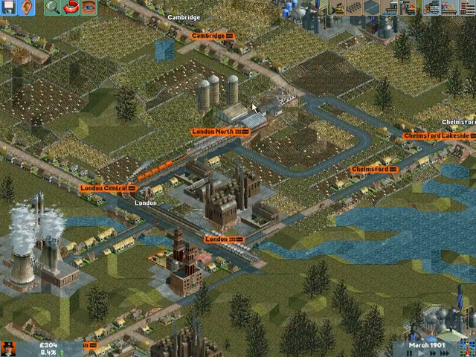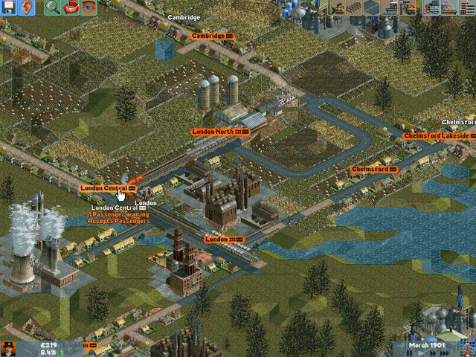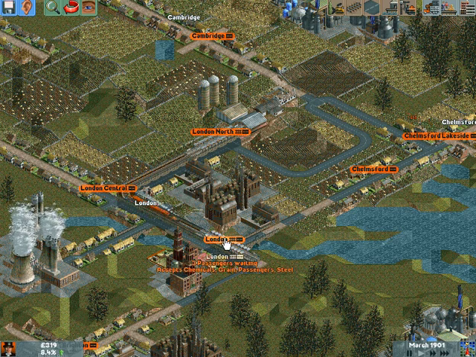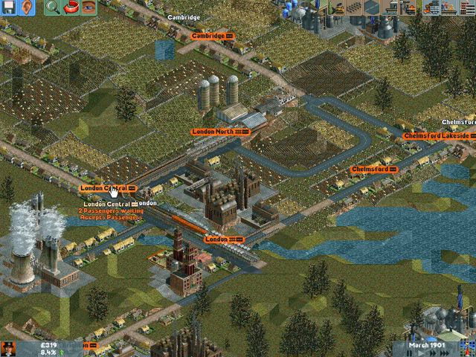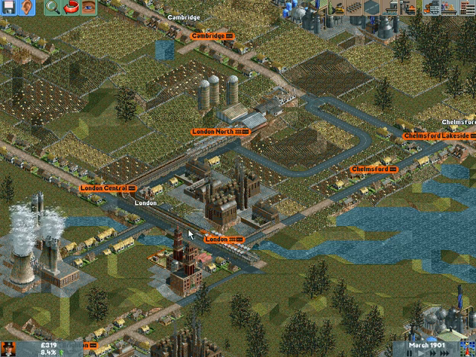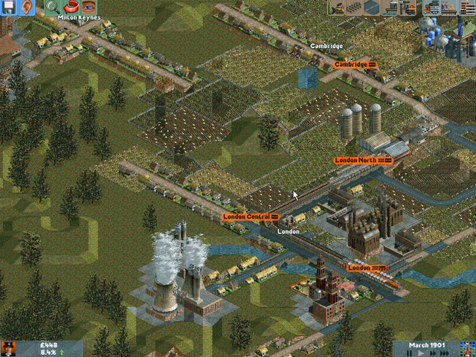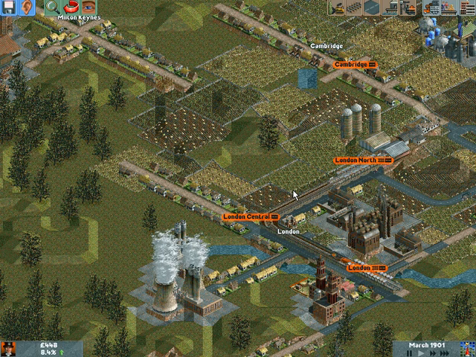We might even just get rid of that train line. We might replace the bus service here with just a short little train that runs between London and London Central. Although I don't know how long that will last. It's just an easy way to start making some of that money there.